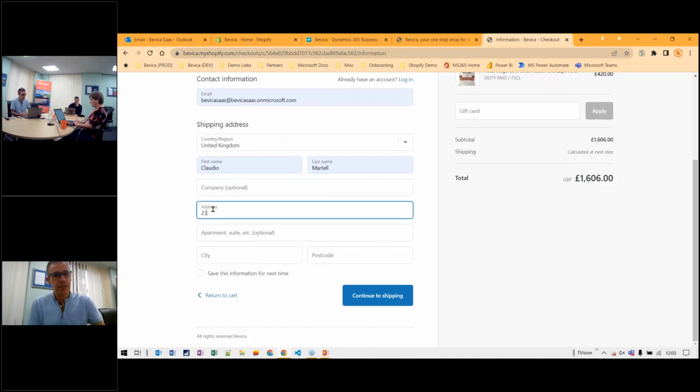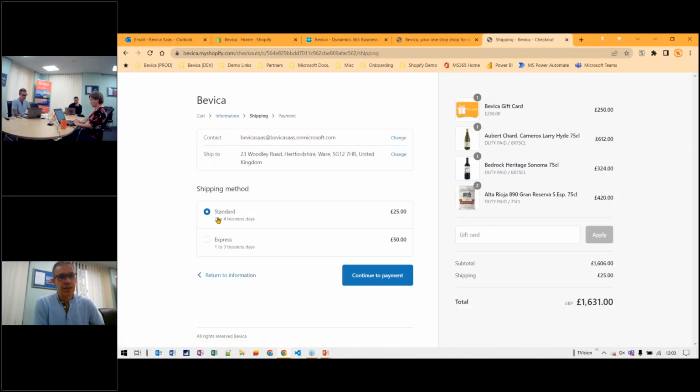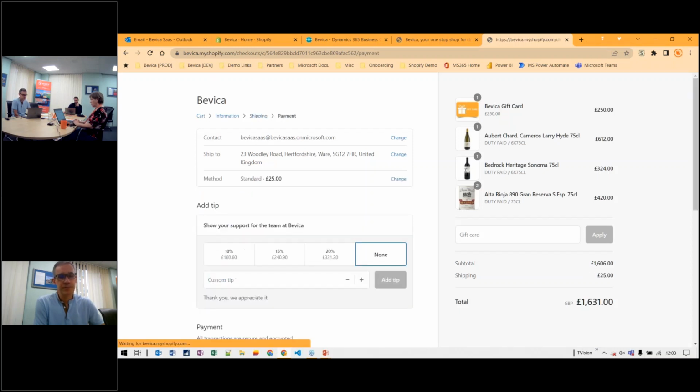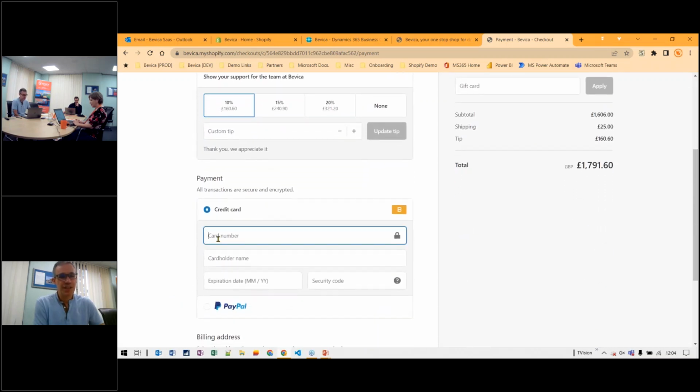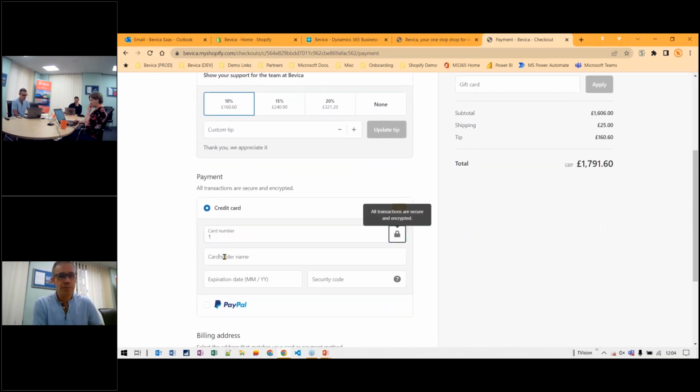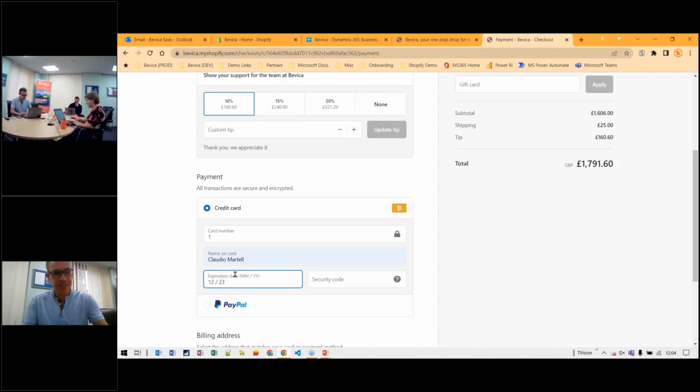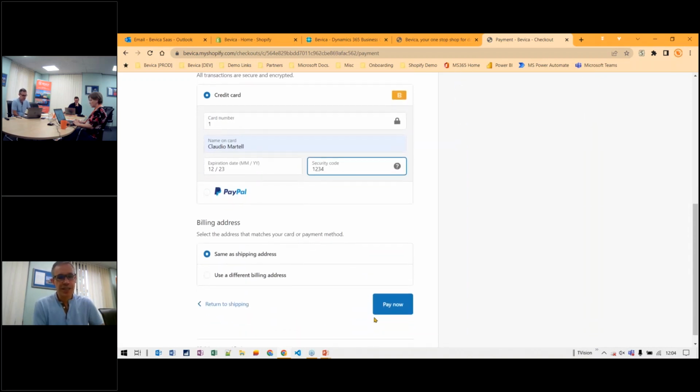So I put the address in, continue, standard delivery. I'm feeling generous, so I'm going to add a 10% tip, and then enter some bogus credit card details: 1, 2, 3, 4. So that's my kind of shopping experience done.